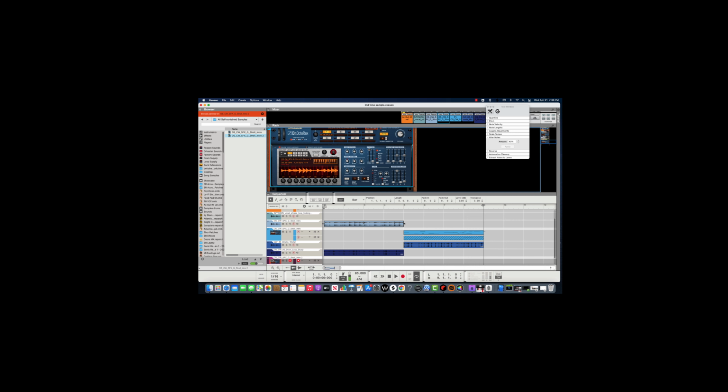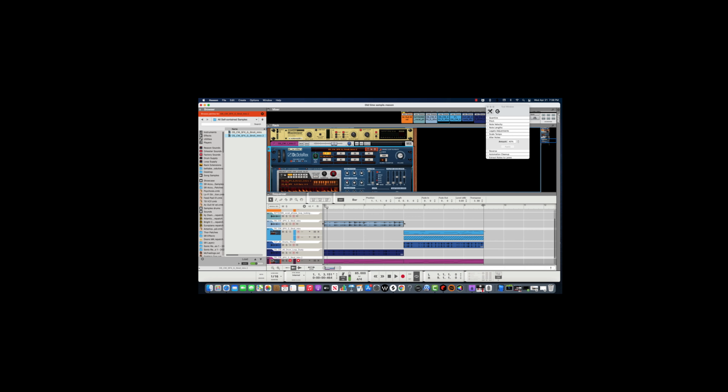Now you want to copy everything to your loop. You want to copy the loop to the track, right? You can click the button right here that says copy loop to track, or you can right click on it, go all the way down, and it says copy loop to track. Either way, it's going to copy your loop to track.